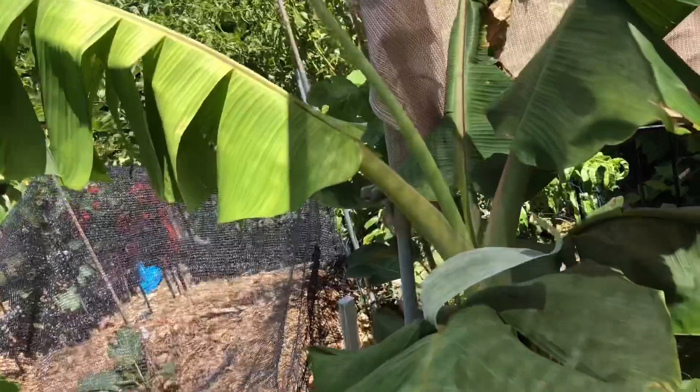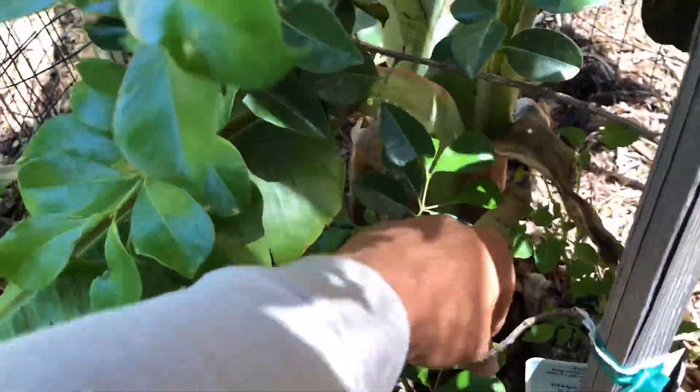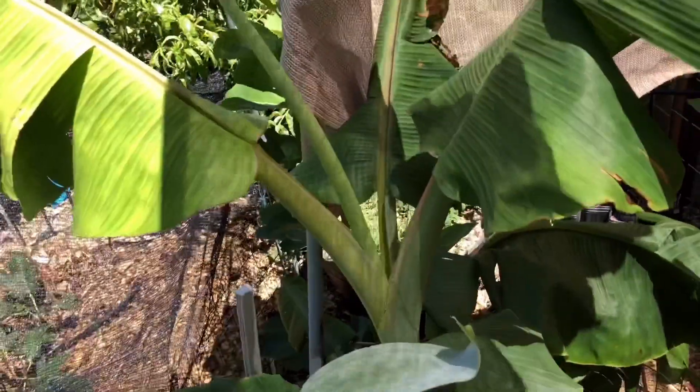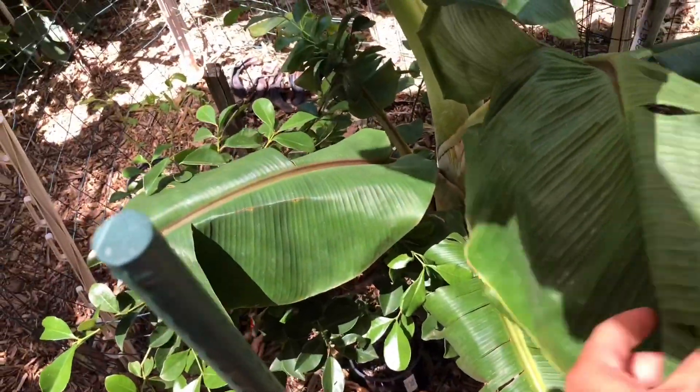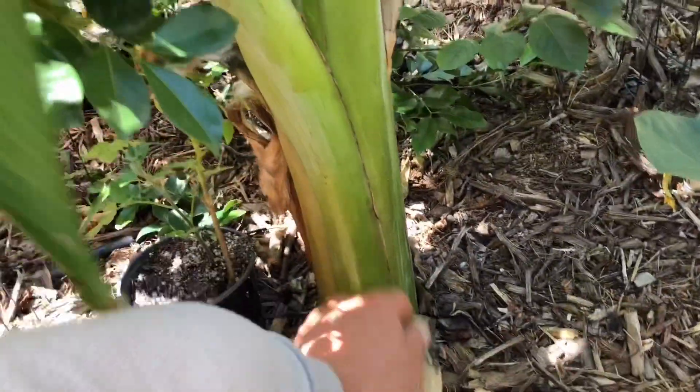This thing has grown like a beast. There's a very awesome story about this tree. See the trunk there — the trunk is massive on this banana tree. I was super busy with what I had going on in my life, so I really didn't care much. The banana didn't cost me much. There's the trunk now — it's massive.